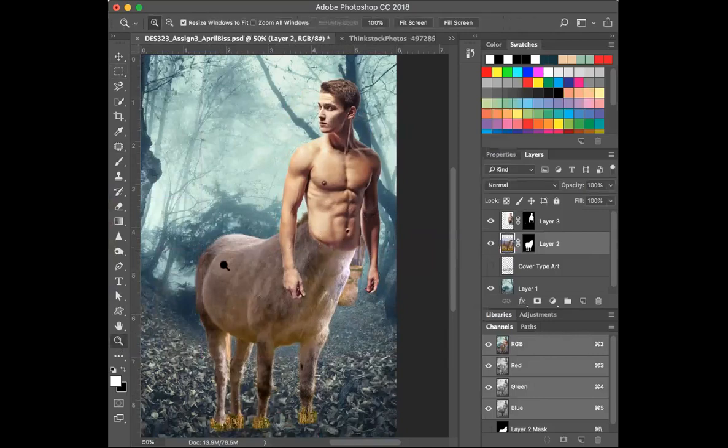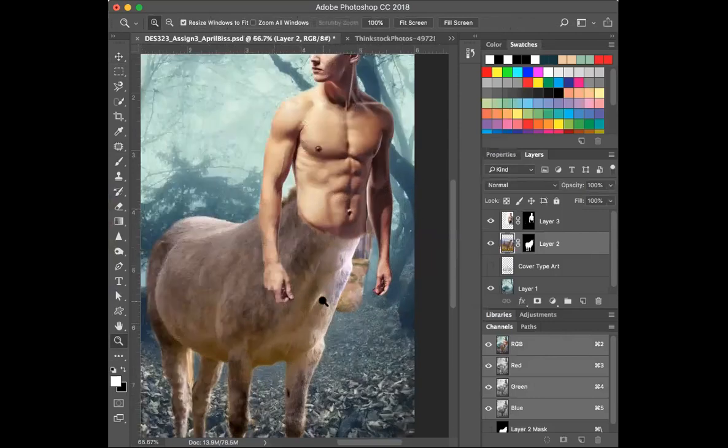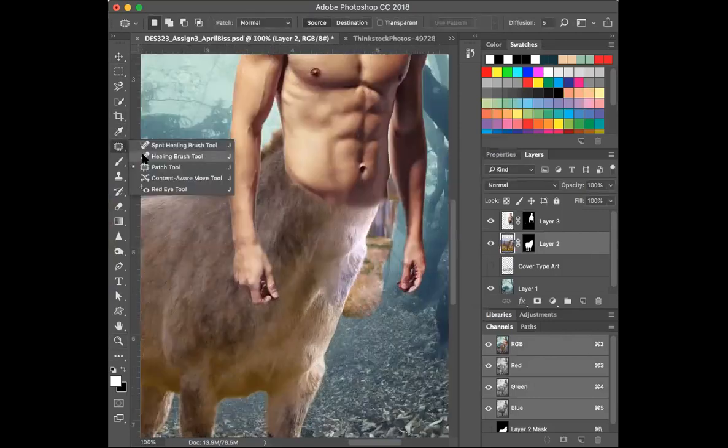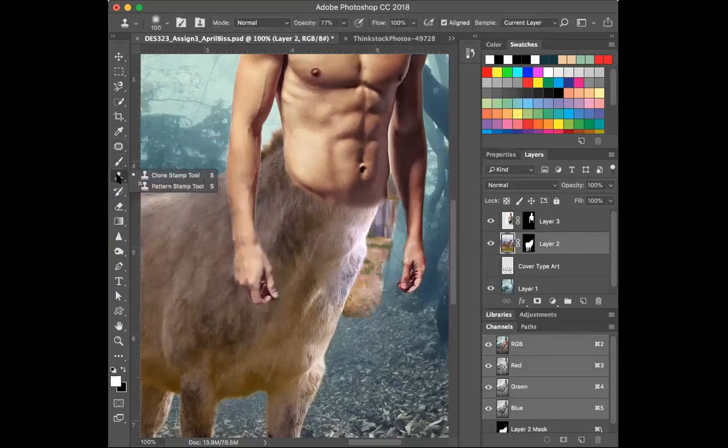So now all you need to do, and again, this is paying attention to the details as we go further. You don't have to do this quite yet. You can take your clone stamp tool, and selecting your image of the horse again, holding down the Alt Option key, we can make it look a little bit more blended in there. So I'm clicking and sampling that texture that we've got going on and clicking Alt Option to grab that selection, make it blend in a little bit better here. So it makes it look more realistic.